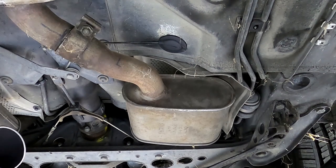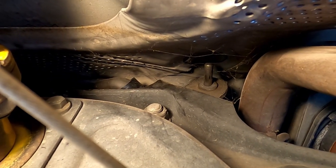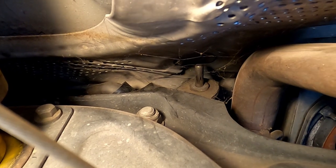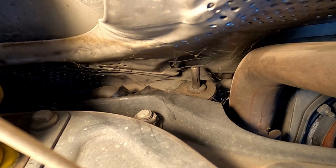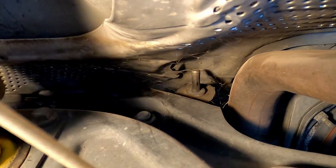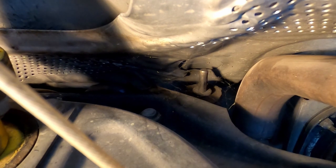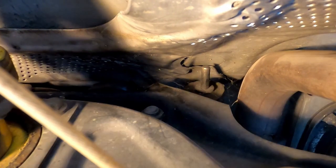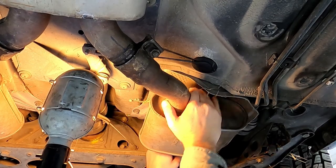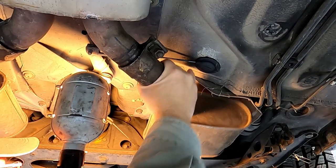Hopefully you can see that right there to the left of the exhaust pipe — there's a little pin sticking out. That is actually the grommet holding this second silencer in place. It's sticking out over an inch, so you've got a bit of travel to push the silencer back. There's no actual mushroom on the pin like there was on the rear muffler, because once in place it's not going to slide forward. It's more of just a vibration dampener keeping it up off the subframe. If it binds up too much you can always use a little penetrating oil or some dry silicone lube — nothing that will damage rubber.